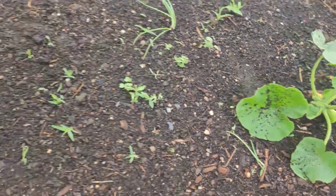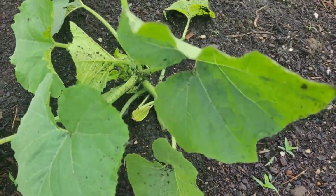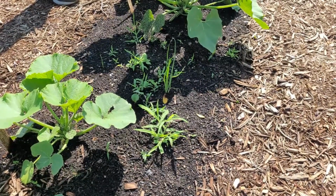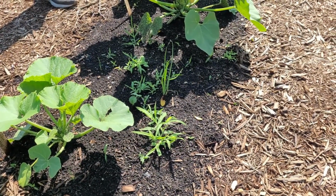You can see that these plants get much more splashback because the mulch isn't dissipating the force of the raindrops. So that's one thing. The other really interesting thing that happened is, for some reason, and this is a crazy theory that maybe you guys can help me with, there's much more weed pressure on the no-dig side, and that is mainly due to the poor quality compost, but we use poor quality compost on the till side, and there's essentially no weeds.